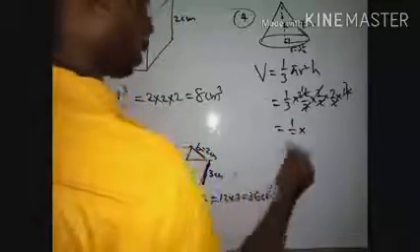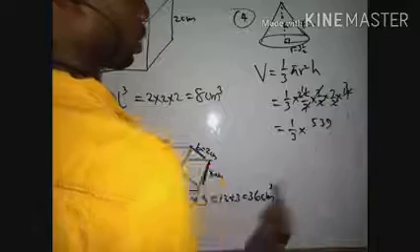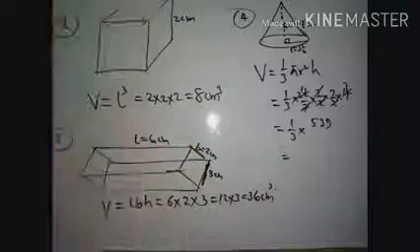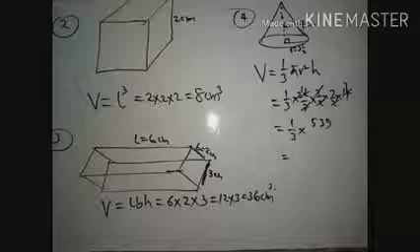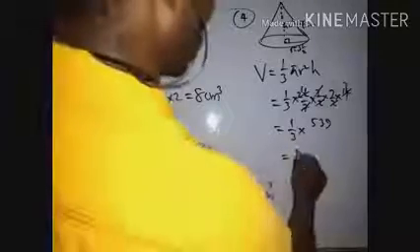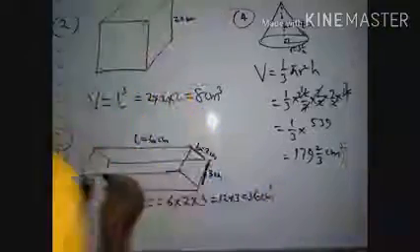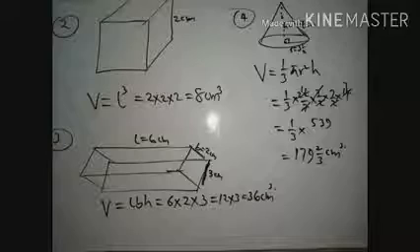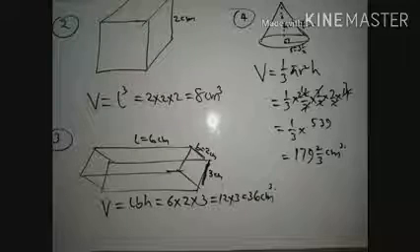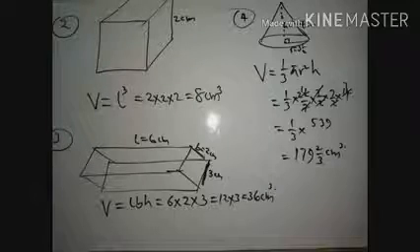Like we got in the other one, it's going to be 1/3 times, I think we got 539, if I'm not mistaken. So you need to just divide. So when you divide, whatever you now get gives you the expected answer. So in this case, it's going to be 539 divided by 3, which gives you 179 2/3 centimeter cube. So that takes care of the shapes that we want to treat today. And I told you we're going to treat 4 shapes. Those are the formulas and how to go about them.